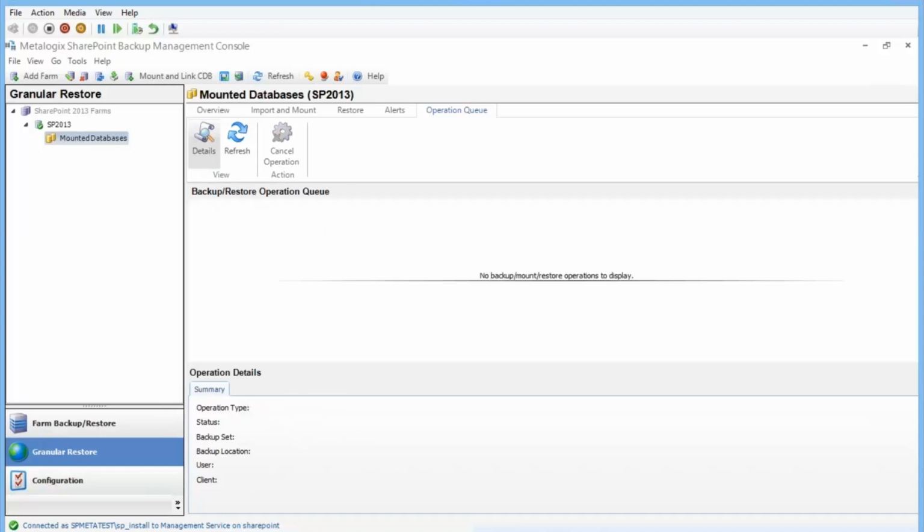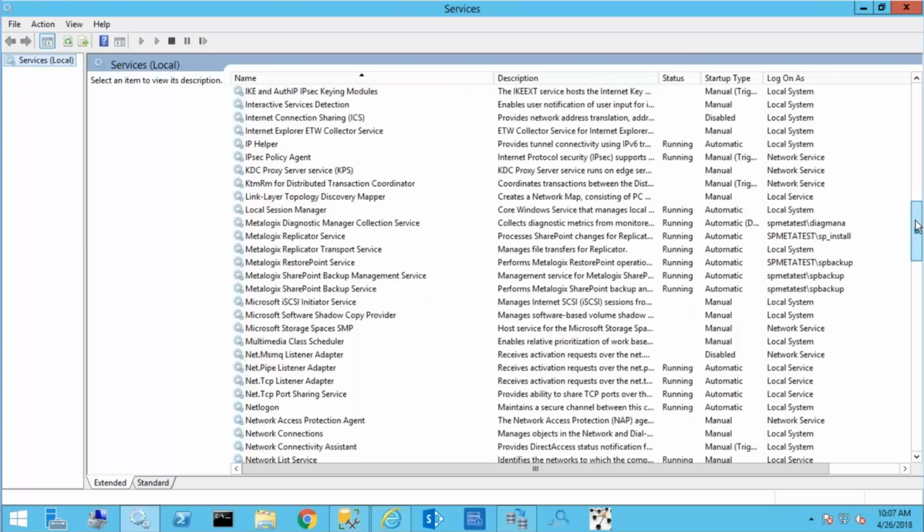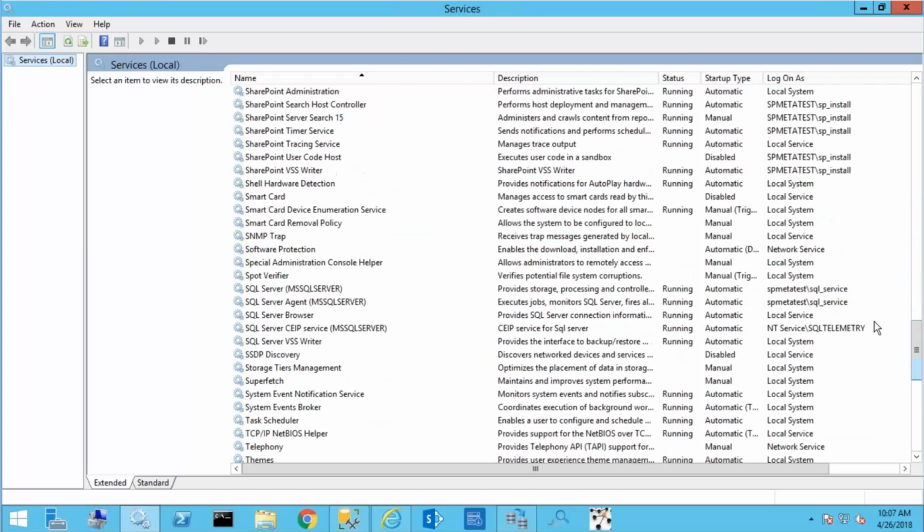And for that, we actually engage the SQL Server and the SQL Server agent to facilitate some of that. So we need to make sure that this account here, the SQL Server account, has access to that backup set location because it will need to grab those files and then complete that mount process into the SQL.